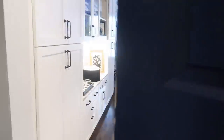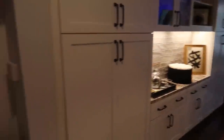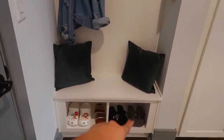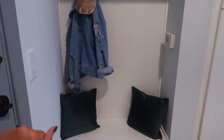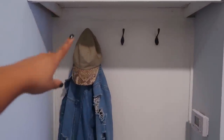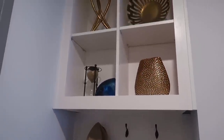Let's go ahead and get into the apartment tour. So this is what you see when you first walk in — we'll start here at the little entryway. I keep my shoes down there, just a few pairs like slides and slippers. I put two pillows there so you can be comfortable when you're putting your shoes on before you head out. And there are three hooks here where I usually hang hats, jackets, my keys, and my thermometer.